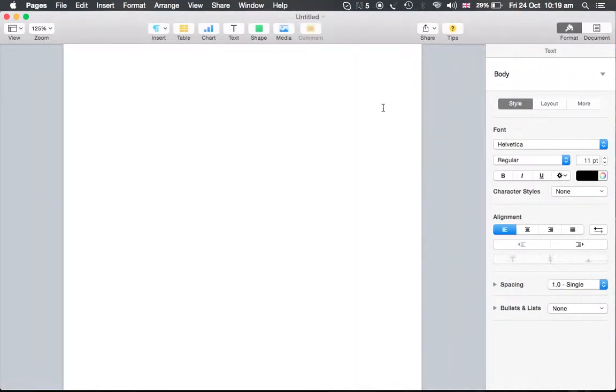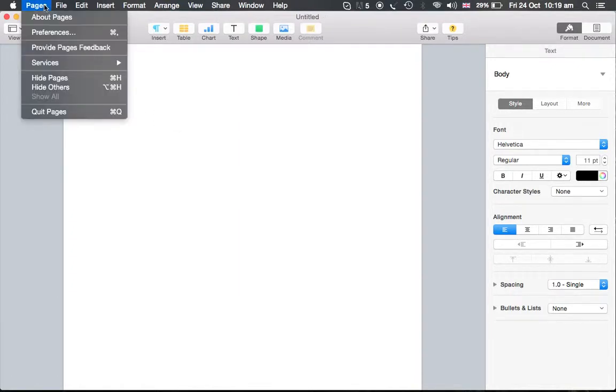Now, as you know, Pages is the equivalent of Word as a program for text editing. It's really simple and really easy to use. It's really straightforward, not like Word where you have to learn and learn to get everything, and so many menus. But again, let's check the menus, Pages.